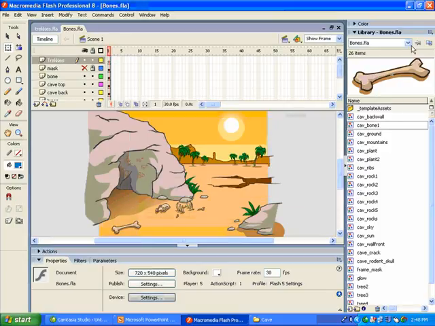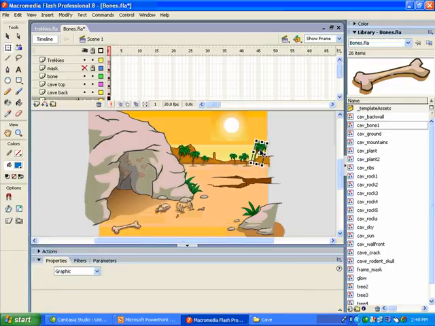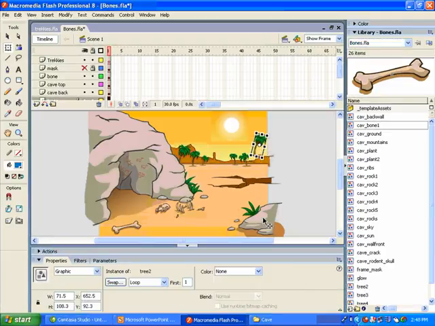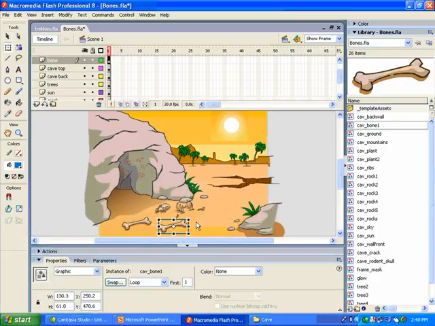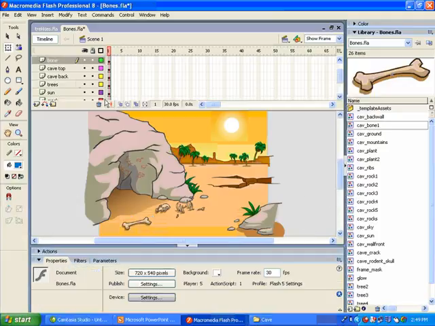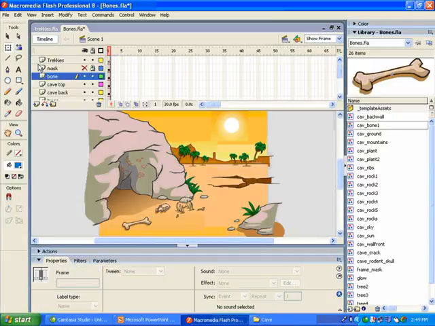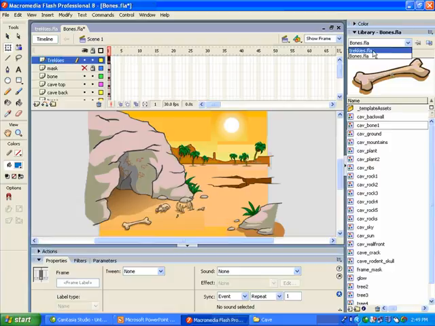Now on this new layer, if you remember, I've got my Trekkies library already there. But if I wanted, I could at any point go and move this around. You may not want to. You may be quite happy with the layout the way it is. Okay, there's the bone. You might want to put some more on, and that's okay too. But once you've got your background, put a layer on up at the top. I'm going to put my Trekkies on here, and then I'm going to pull down to Trekkie's Flaw.